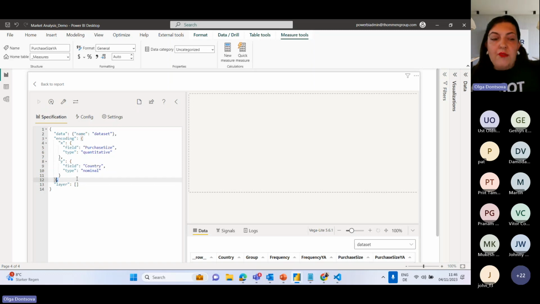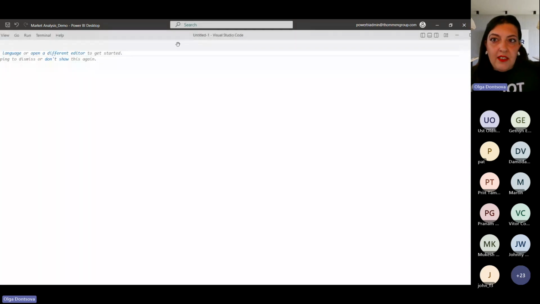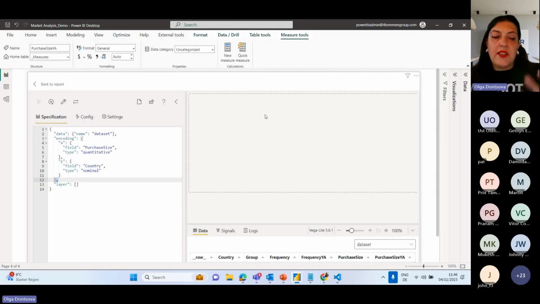So if you really get stuck, and I used to get stuck all the time with these commas and braces, who knows, maybe today as well. If you get stuck, Visual Studio Code is going to help you a lot with that, because you can see much faster the missing braces or the missing syntax.